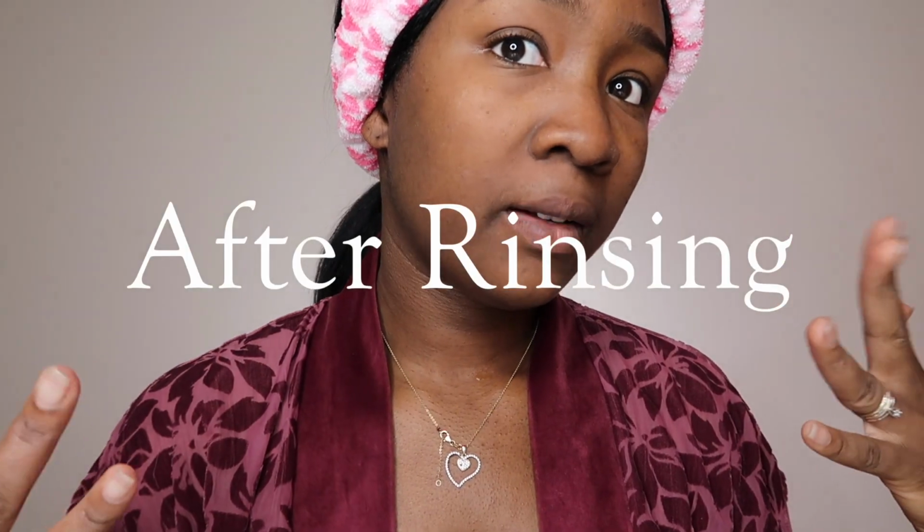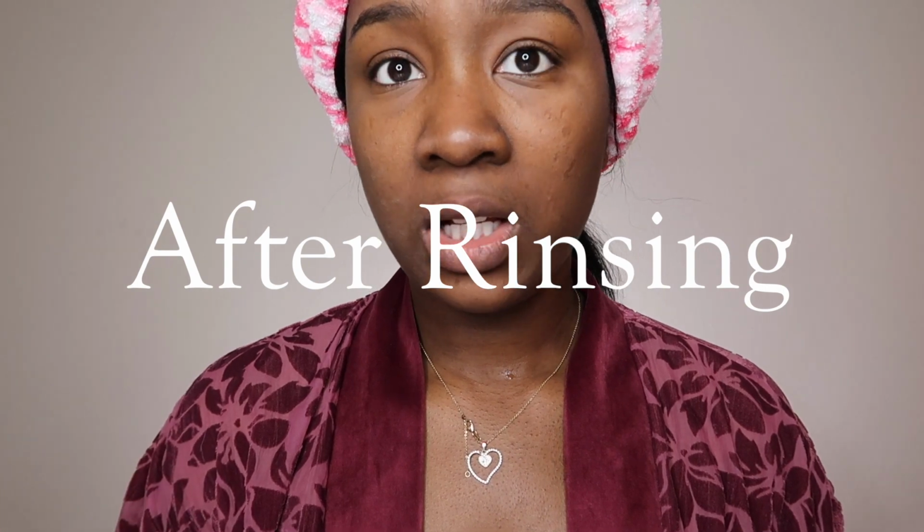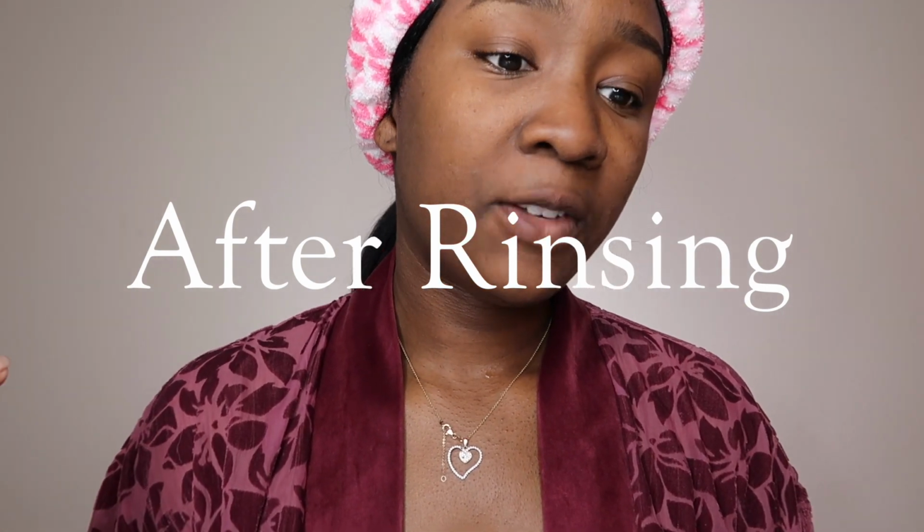It's really fast, less than a minute, so you don't have to go through the process of taking water and rinsing off your face. But if I have to do that in order to have clear skin, I will do that. Trust and believe. So this is what my skin feels like after taking the mask off. It's very matte. It feels very dry. So keep that in mind.